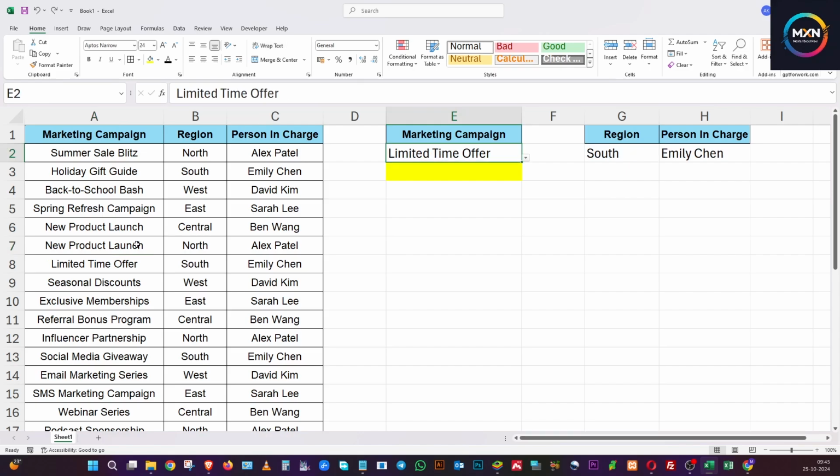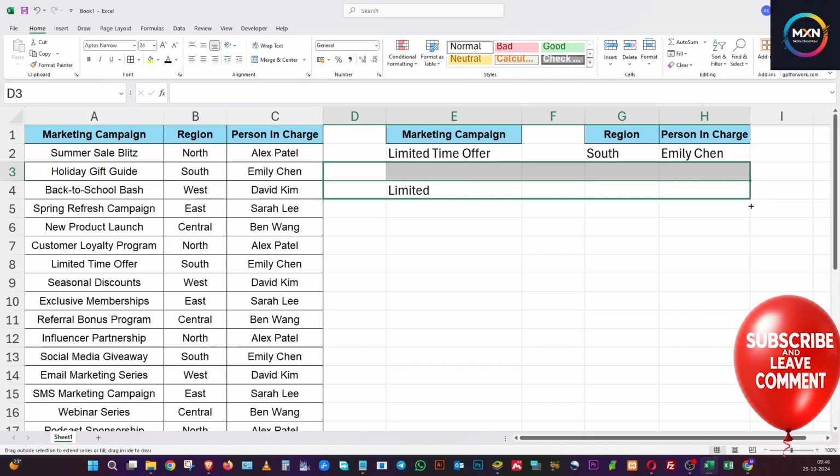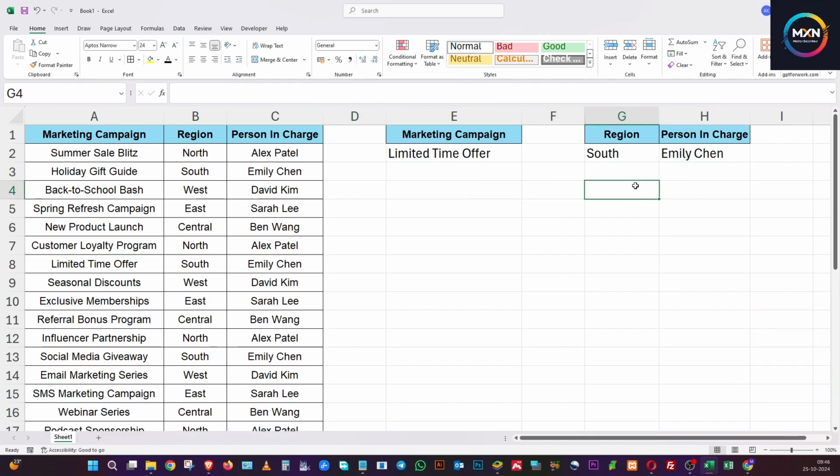So as long as the information is unique, it will not have a problem. So this is pretty much about DGET. It can work wonders when you have a large database and you want to search information much faster. Remember, it only works on unique values in the search criteria. So it can only and only give you the information when it is unique.